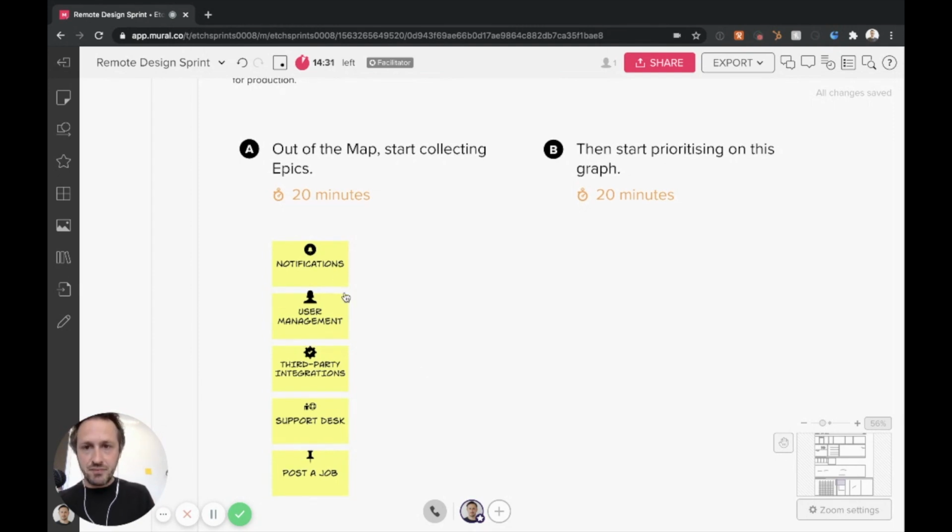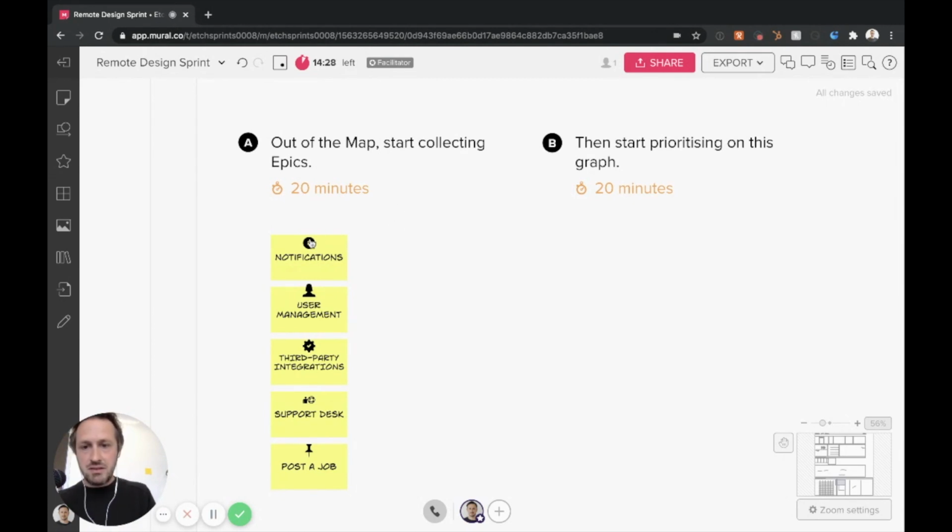work. So for the first 20 minutes, I usually get the technical lead, whether it's a lead developer or engineer, and they start guiding the team to working out what these epics are. So if this app has notifications, then we create an epic for notifications. It may require a bit of discussion to work out what to call this thing. But say if there was a registration, then you'd need some kind of user management.